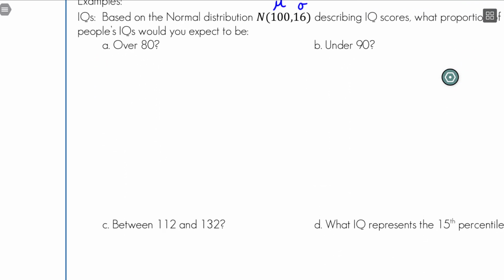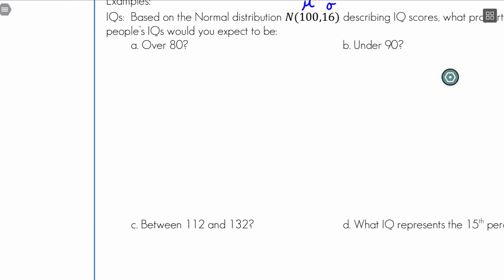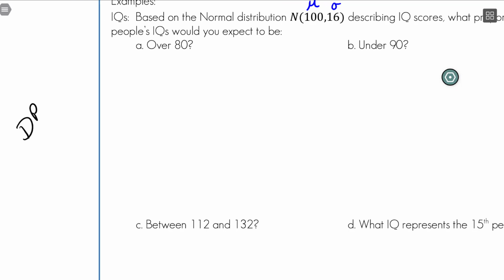Zoom in because we want to draw lots of pictures here, okay? And I need plenty of room. So we're going to do these first 4 questions the long way, and then we'll try and use a calculator to speed things up. One thing that is consistent that I always want to make sure you guys do, draw a picture every time, okay? Get used to drawing your normal curve. Now, you don't have to mark every one of those standard deviations and input every 34%, 13.5%. Don't do that. Put your mean, write out your standard deviation, and your cutoffs. That's what we want to do.